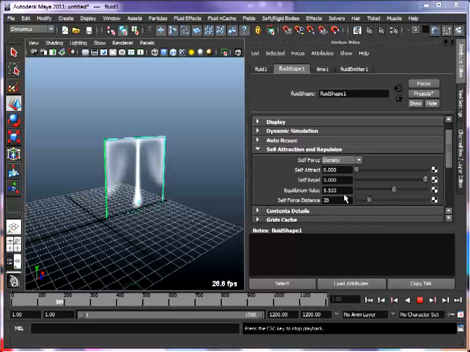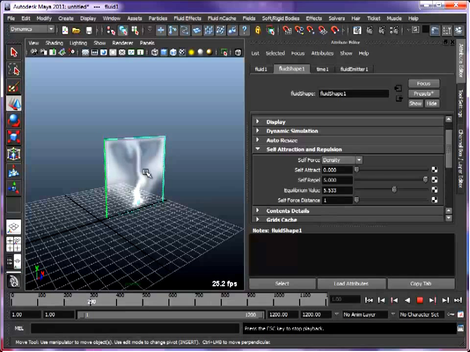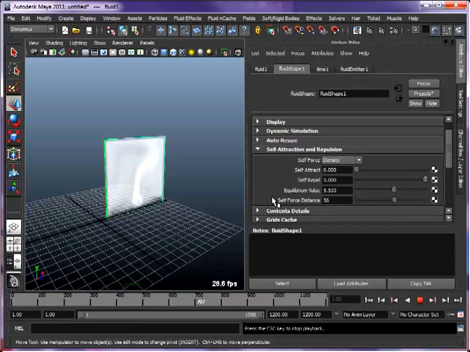For example, if you set this value to 1, voxels are only affected by the self force generated by the voxels next to them. So this is what self force distance does, and large self force distance values can increase your simulation time. If you increase the resolution of a fluid container, you should increase the force distance value to obtain the same effect. So keep that in mind.